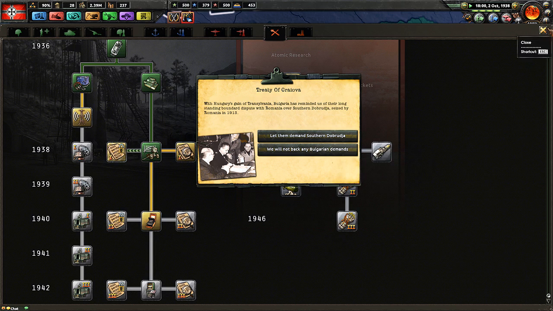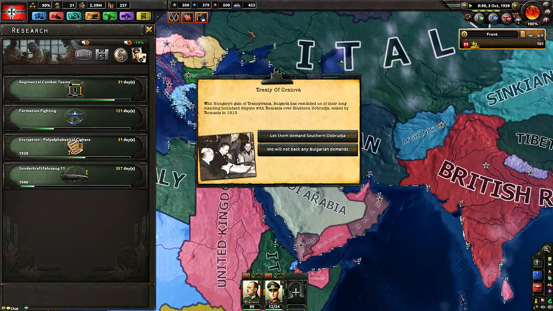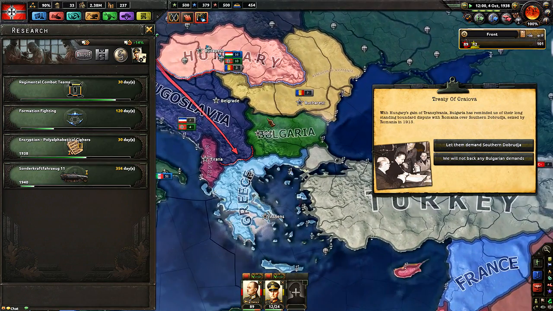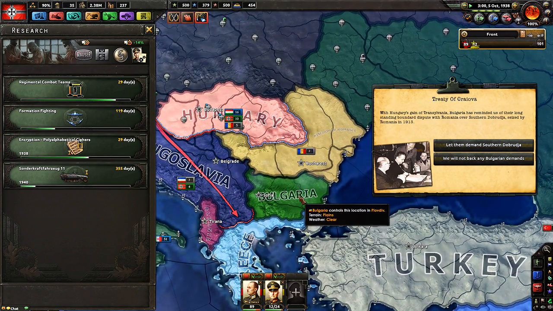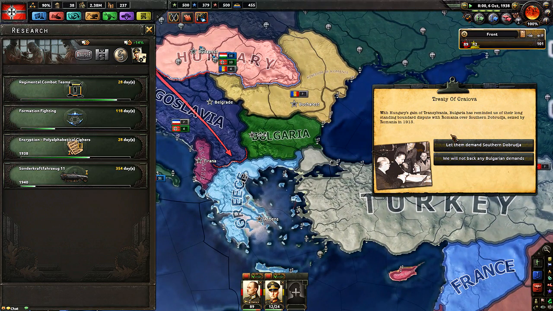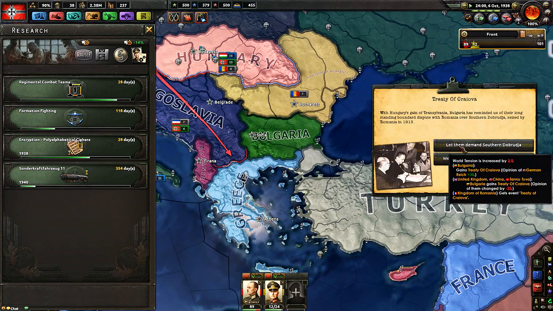Do we care about Bulgaria? That's the question. Come over here. Bulgaria is down there. Well, I don't mind. Maybe they join us as well. That would be cool. If Turkey joins, we actually have access through Bulgaria to Turkey. That's cool. Let them demand it.